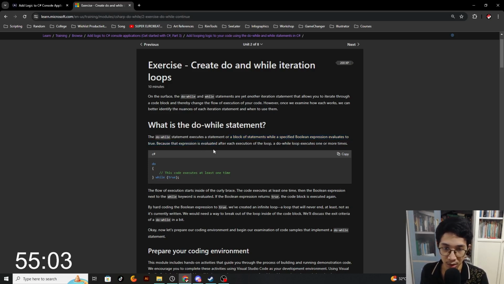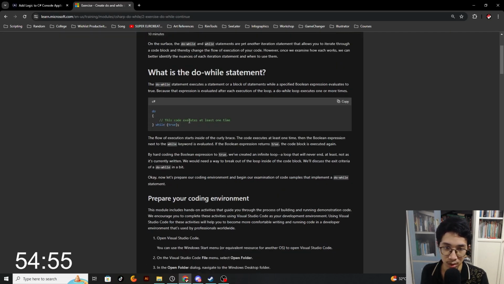Because the expression is evaluated after each execution of the loop, the do while loop executes one or more times, just like this. Here you want to put do up here, and then you open and close curly braces. Then you put the statements that you want.